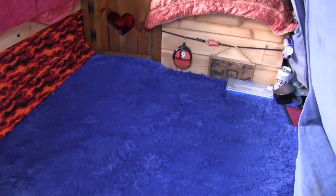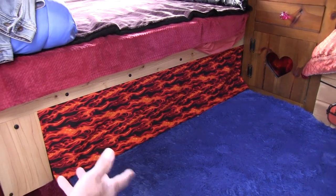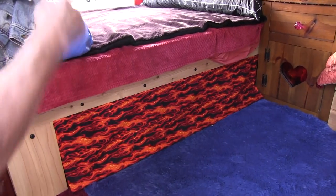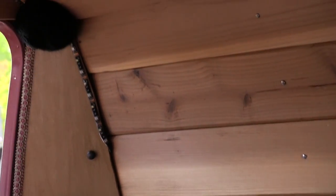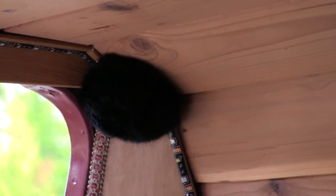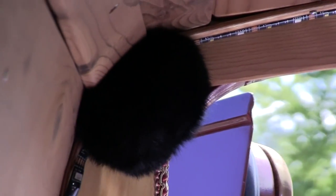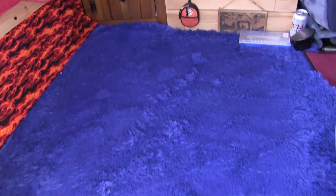I have storage under the bed — I can get to it from the inside. I didn't want to block it all off since it's a small van and you want to use as much as you can. The stereo LEDs in the speakers in the back light up. Those little muffs up there are actually my wife's earmuffs — she was looking for them one day and saw them in the van. I couldn't figure out how to keep the wood transition looking right, so I put the earmuffs up there to hide everything. Got one on each side.